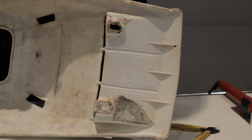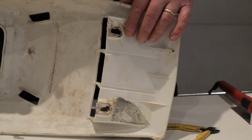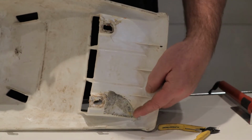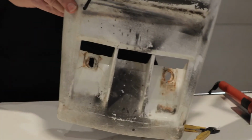Let that cool. But that's pretty much all you need to do. Use material to fill. If you can't, just fuse it together. And if it's a big crack, you just use a little bit of screen as reinforcement. And if you look at the front, it's decent.